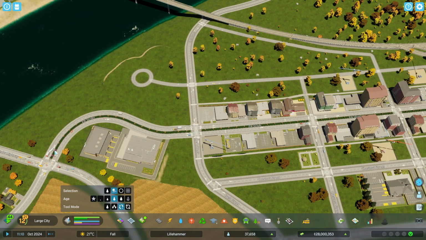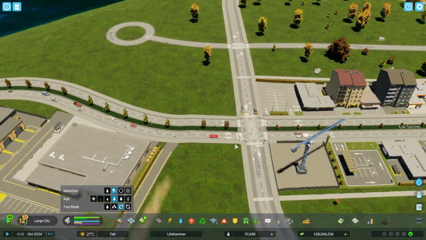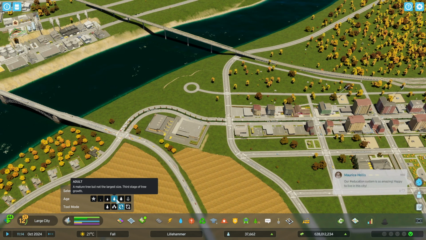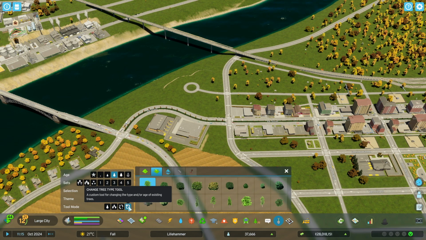I've actually never played with this, so let's see if it works. Oh, I've got to do it individually. I can't pull it along. Hey, it's working. Looking better. I can change the type of tree as well, and I might just try to do that. Let's see, can I? Okay, replace age, tree type, there we go.